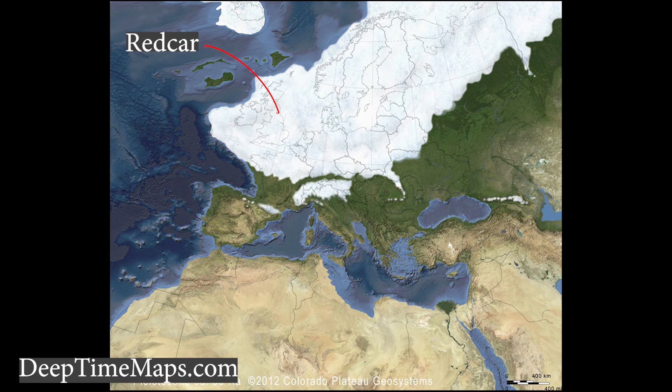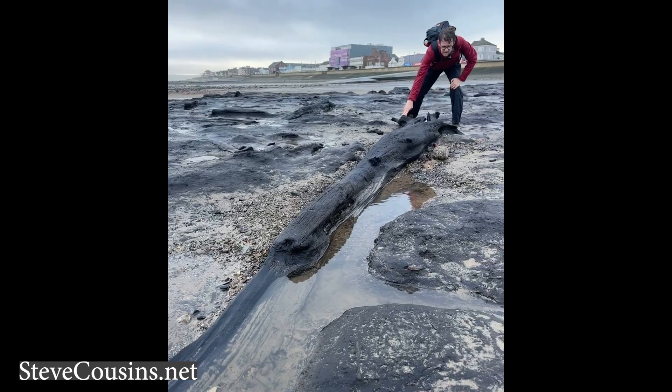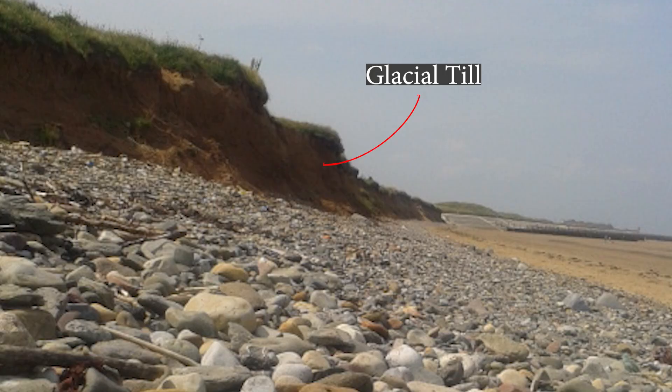But that's not all. About a hundred thousand years ago there was an ice age. Big flows of ice called glaciers slithered across the land, bringing chunks of rock from far-away exotic places like Scotland and Scandinavia. When the glaciers melted 10,000 years ago, mud and those rocks got dumped onto Redcar Beach, burying an ancient forest. You can still see the remains of that forest near the vertical pier. The glacial till is still there too, covering up the Jurassic rocks, and at the east end of the beach it forms the cliffs between Marske and Redcar.